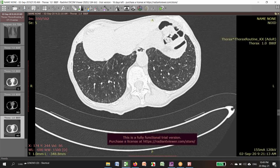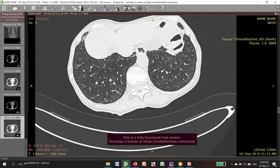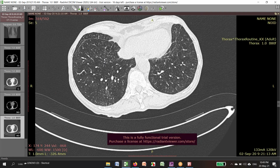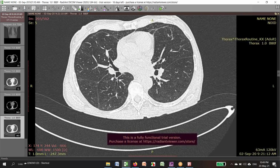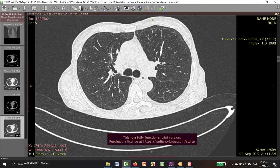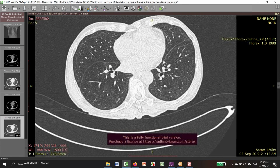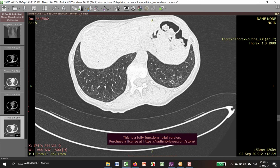And I would also like to highlight with this case that because there is a lot of hype about the post-COVID fibrosis, because actually I think that it's mainly organized pneumonia, we must be really careful about calling it fibrosis. Because as in this case, the improvement can be pretty dramatic. And those that were described as bronchiectasis, and to tell you the truth, if I didn't have the last CT, I would call them bronchiectasis. Actually, they were bronchial dilation because they were reversible. So what do you think?